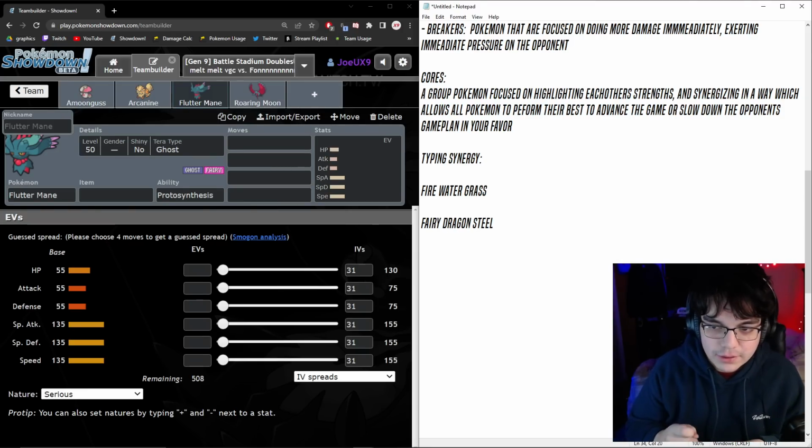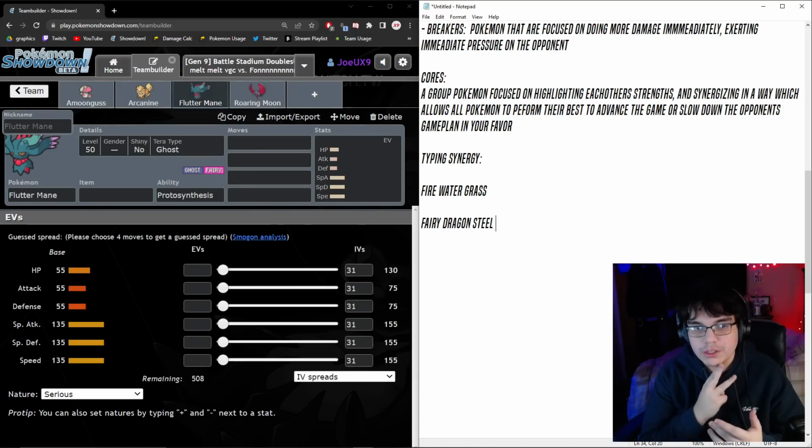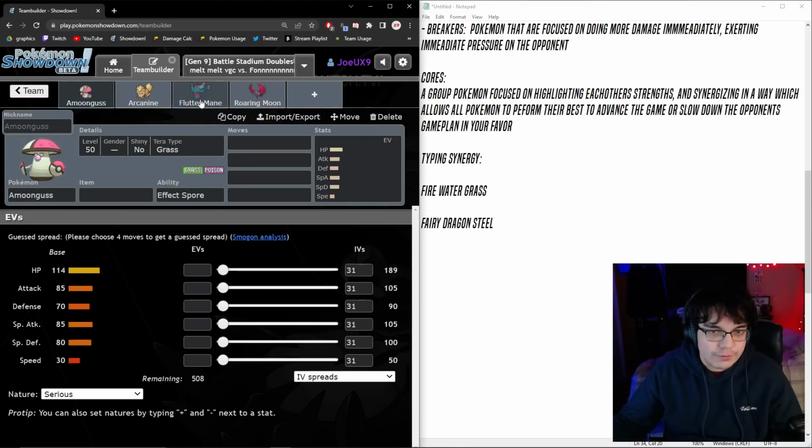So what I did is I was like, okay, I really like those cores. I want to implement it into a small core, and I want to make sure I'm balancing out my special attackers and physical attackers. So I'm going to use Flutter Mane, Roaring Moon, Arcanine, and Amoonguss, right? Let's just flesh out this core.